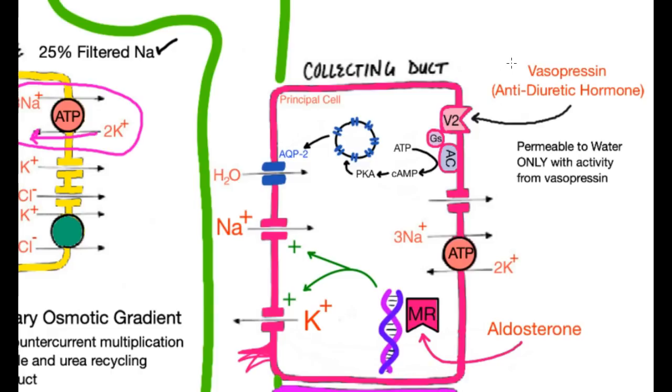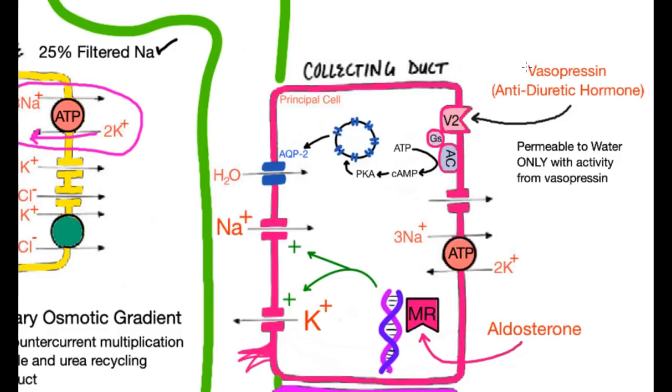So the default setting for the nephron segments from the loop of Henle onward is to be impermeable to water. Okay, so normally water will not be reabsorbed. The default setting is to make a very dilute urine. Okay, even at the level of the distal convoluted tubule, the lumen osm could be as low as 100 milliosms per liter, and we could dilute our urine down to 50 milliosm per liter.